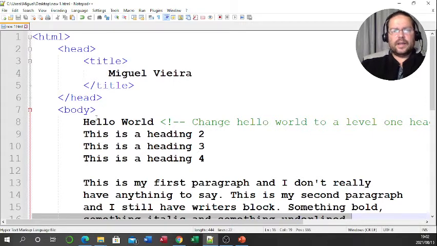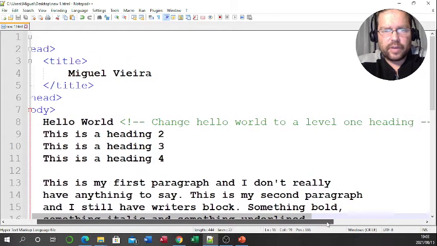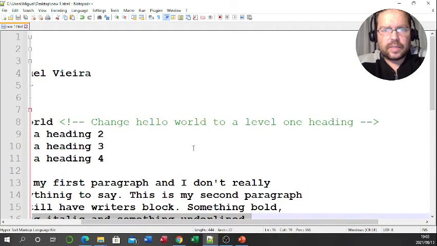There's the code. I did add some extra lines of content here to the page so that we can work with this. First of all, I want you to notice that I've got some green writing on the screen, and that green writing is in between my comment tags. So there's the opening part of my comment tag, then my comment, change hello world to a level 1 heading, and then it's closed.